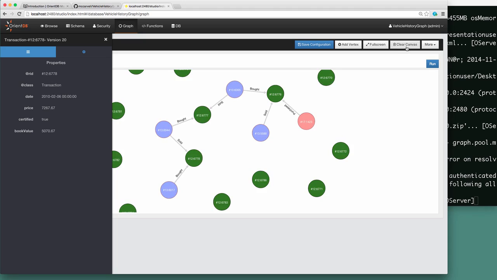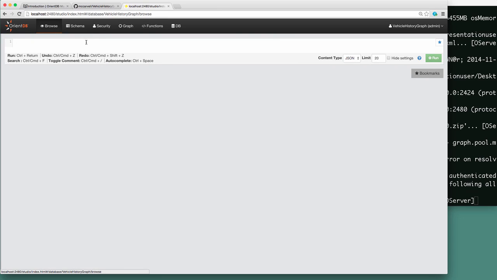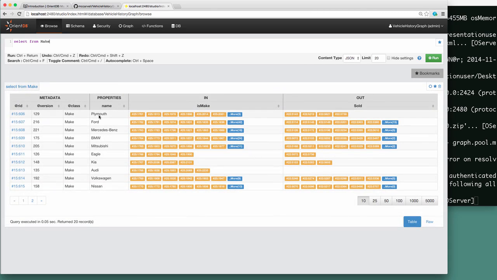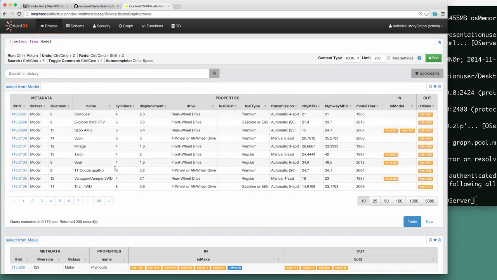So let's clear this out, and we're going to go ahead into the Browse tab and take a look at some SQL queries. First, we'll just discover the data that we have. So we can select from make, and you'll see that we have different makes of automobiles. Now all of these queries, let's extend this out to a limit of 200. We also have models, which was taken from a CSV file that has interesting information on different automobile models.